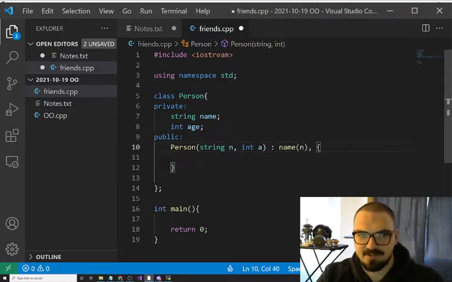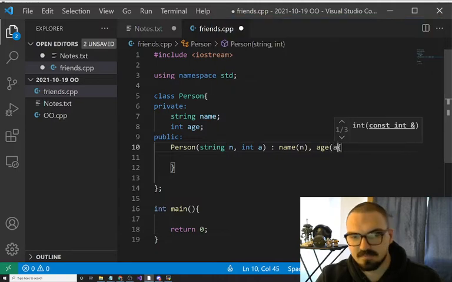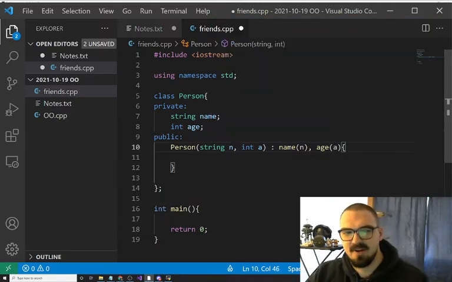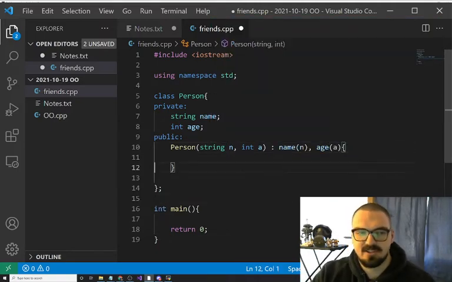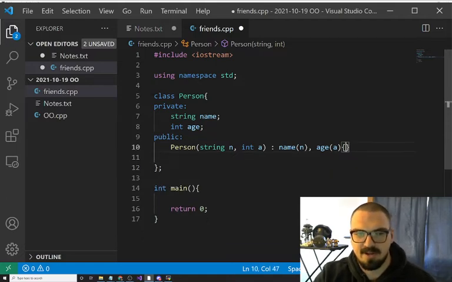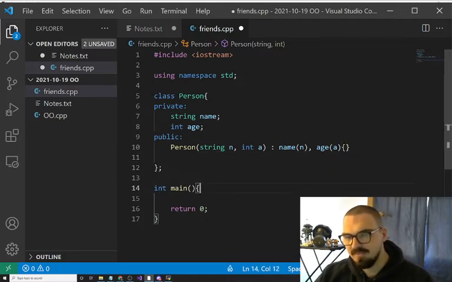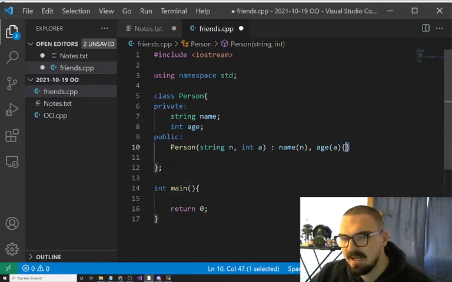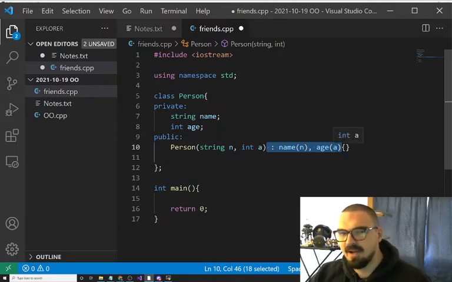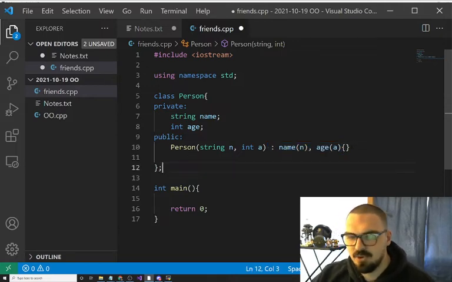Hopefully this doesn't confuse anyone anymore. I'm just initializing those variables, right? So let's say that's our constructor. We can make it a little one-liner there. Now, notice it still has a body. This got some people on the test. Notice this constructor is still doing stuff, right? This part of the code here is initializing those variables. We actually don't have to do anything in the body, but it needs to have a body.